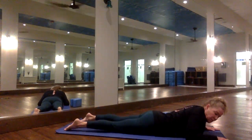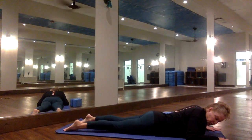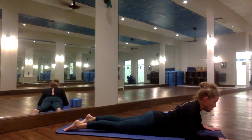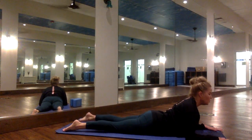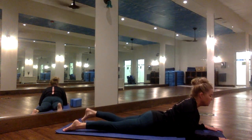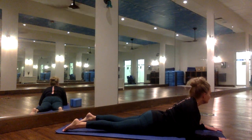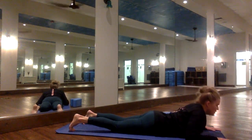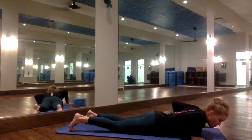Legs are going to stay completely down. So go ahead, be intentional on putting those toenails down. Now squeezing the shoulder blades, kind of like you're popping your head up out of your shoulders. Now let's just hold and take 3 breaths here. One more. Exhale, lower down, good.